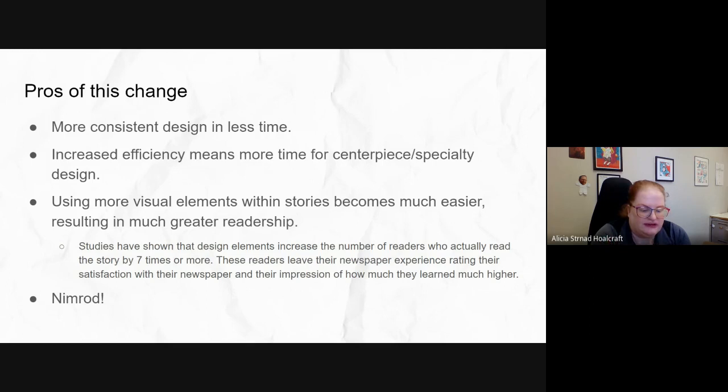We are also allowing designers to use some other fonts. In the past, we were limited to only using certain fonts because these are the ones that the press could accommodate. But it's not 1985, and the press can accommodate whatever fonts we put on the page. So if a centerpiece calls for a handwriting or script font, or something that looks really pixelated and old techie, we can use that now. And I'm excited about doing that because it's just going to allow us to do a better job for you on those centerpieces and make them look nicer and improve the tone of them.